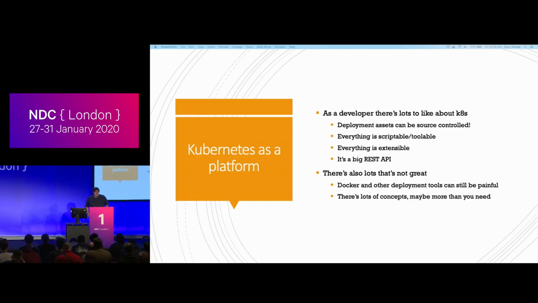But there's a lot that's not great about it, and these are some of the things that we hope get better over time. Like using Docker, I always get the sense when I talk to people that everybody's using Docker, but everybody's not happy that they're using Docker. Do people feel that way? Docker can be kind of a pain, especially in .NET when we have multiple projects that are dependencies of each other. There isn't really a good recipe for that. Something that myself and the rest of the ASP.NET team want to build some tooling to try and make better in the future. It's something we're thinking about. We sort of understand that the current state of things is not very good.